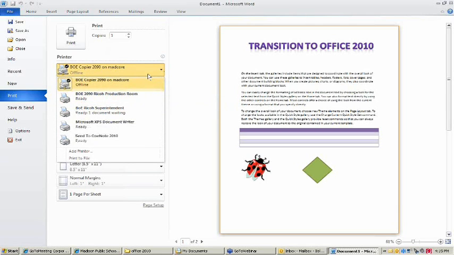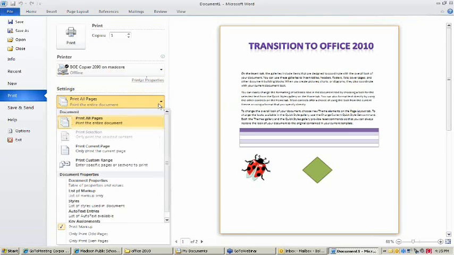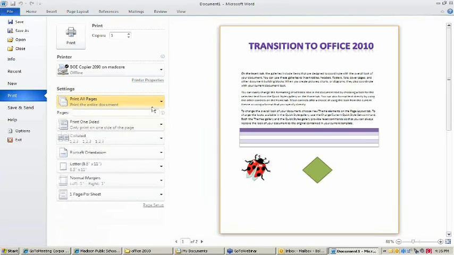You can change to a different printer. You can change if you want to print only the current page or just a small range of pages within your document, or keep it on all pages. And then you have these other options below here. They're all together in the Print section.